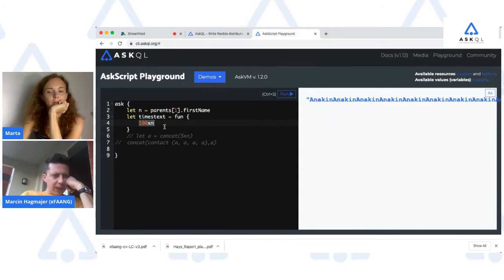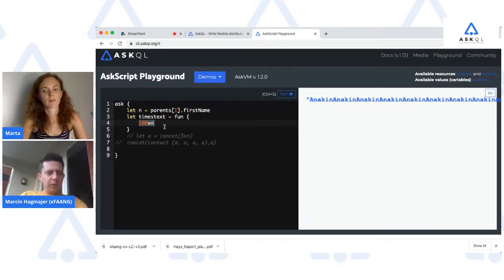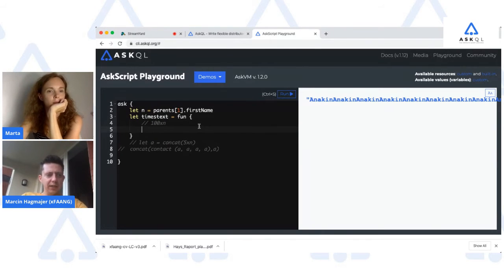No, it's not. But let's start simple with the basic function. Let's just make it return the text that it gets. That's it, and then we can work on it, evolve it to do more stuff. But it's often good to just start simple, I think. So let's make times text be a function that you give a text and it returns it. It doesn't really do anything else than that.